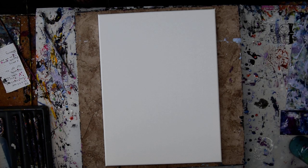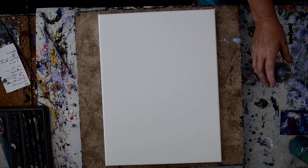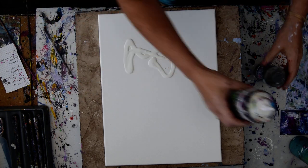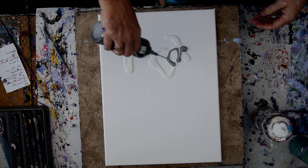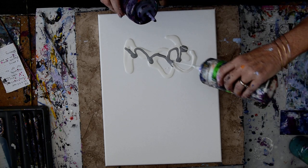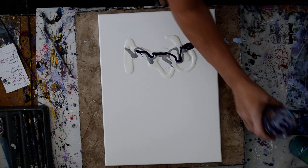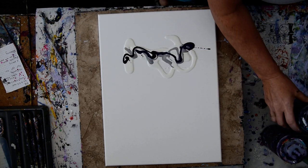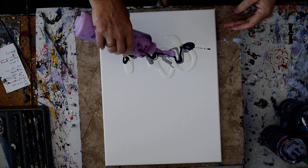Hello again, it's Priscilla Betzel in Spring Hill, Florida at Expressionist Art Studio Gallery in the backyard, and I am experimenting with scapes. Lots and lots of scapes, and I think I want to experiment some more with scapes, so I am just going to keep doing what I do best, which is making things look easy in a somewhat haphazard fashion.